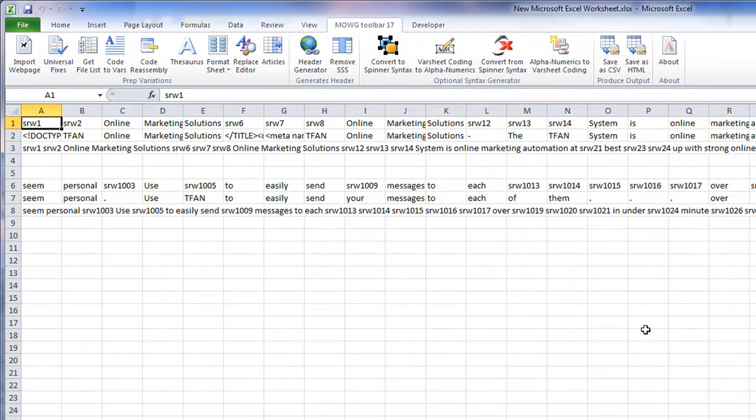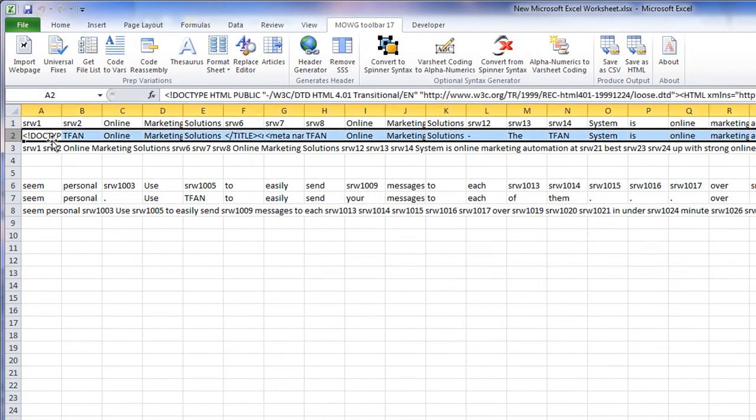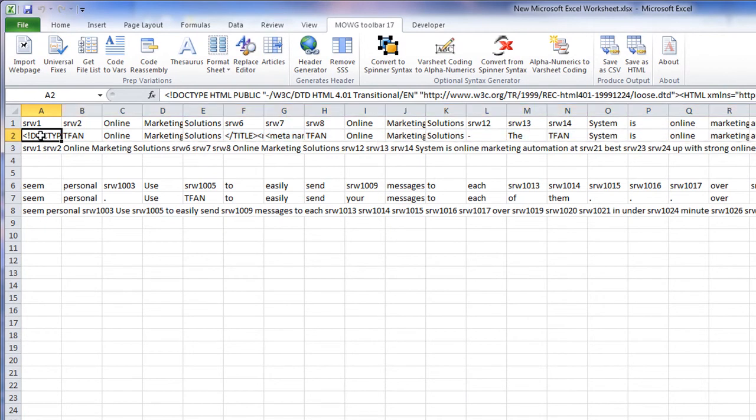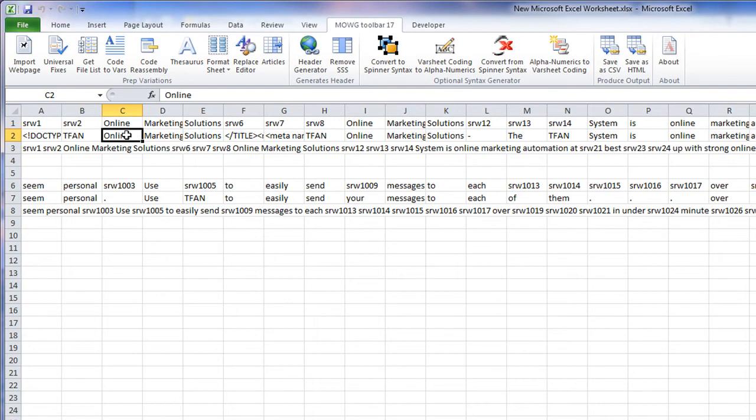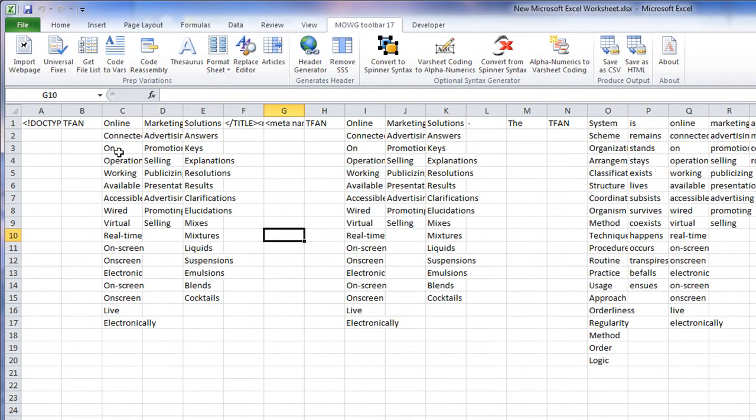And guess what it did? Might be hard to follow. It started by pasting in the first 1,000 words, or the first 1,000 items, 1,000 cells really. And everywhere that there was something static, it put a static alphanumeric. Wherever there was a word that had variations, like online had variations, then it used the word, because our thesaurus gave it away.